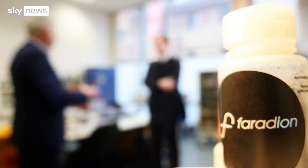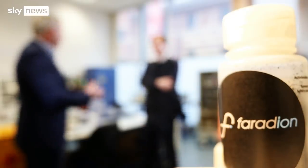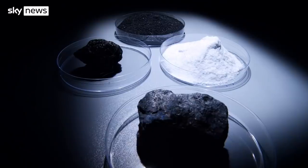We think that sodium ion gives the opportunity for the UK to go beyond lithium, to get out in front of the next generation of technology. Does it feel like a race? It's an arms race, right? I mean, if you look at oil, it's geopolitical, it was an arms race, right? It's all about energy security in many ways. It's not just about the market, but it's about energy security. That's national security, it's economic security, it's environmental security.